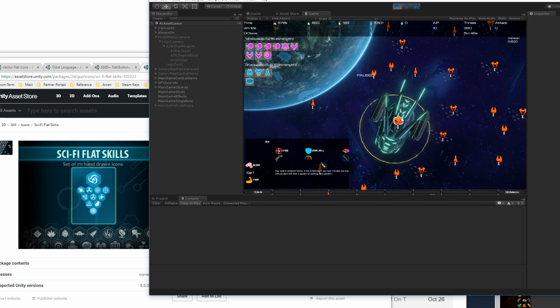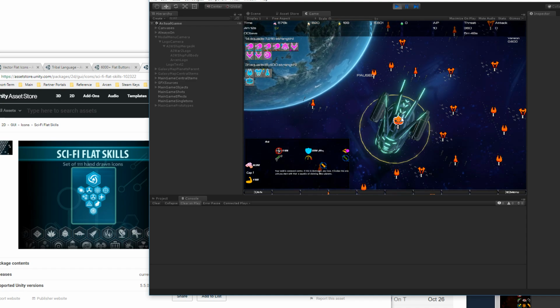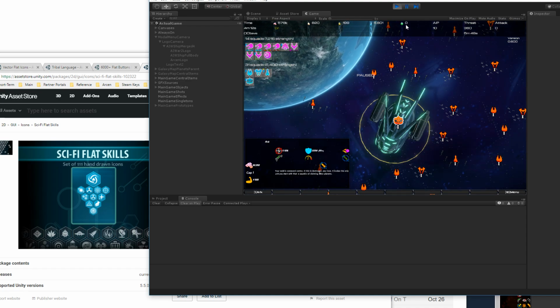But the nice thing is that if we start with a white base, then we can use diffuse colorization to go in and say, for the metal stuff, let's give it a slight reddish tint, and for the power stuff, let's give it a yellow tint, and whatever. And we can make it so that the icon and the numbers associated with it have the same exact color.